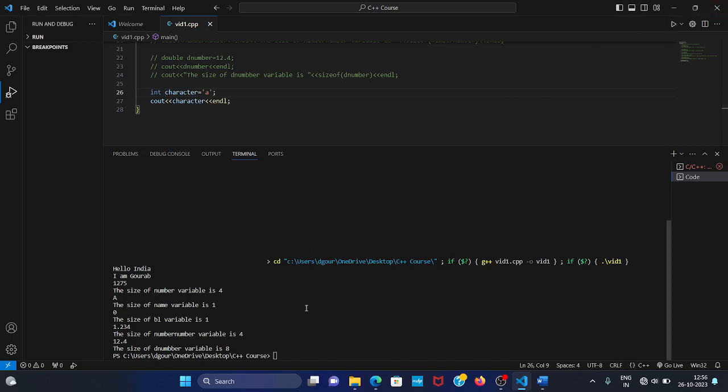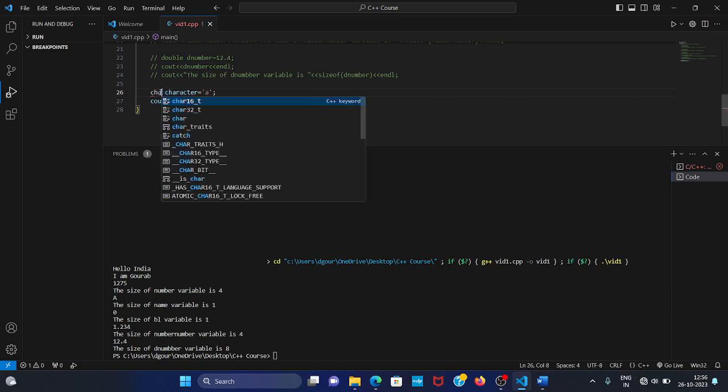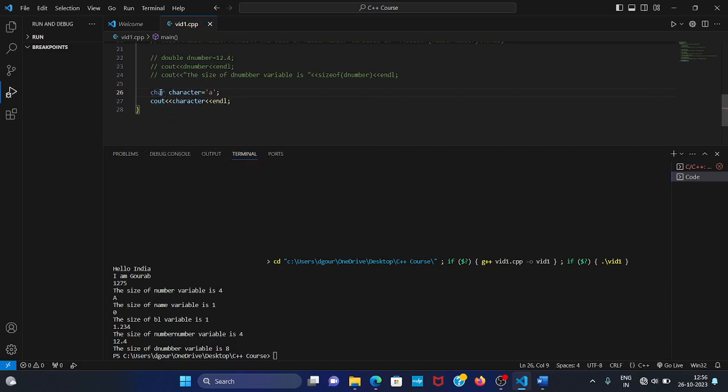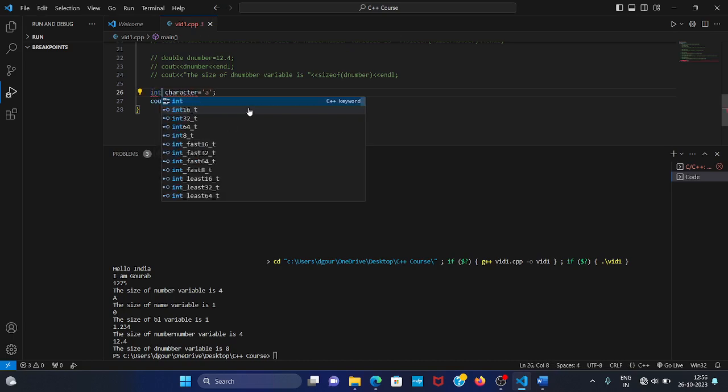Let's check it. Before that, this is actually character type, so we should write the data type as char. But we are typecasting it here. So typecasting to which type? Integer type.